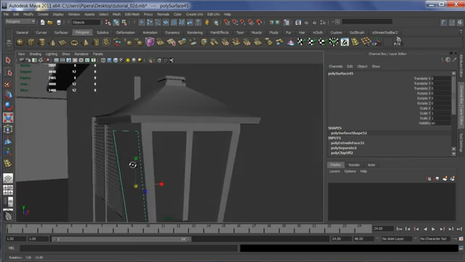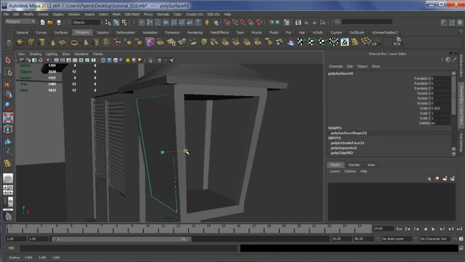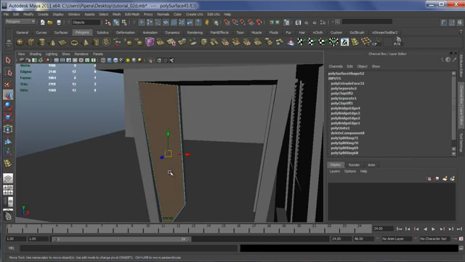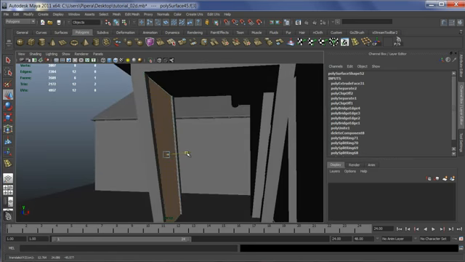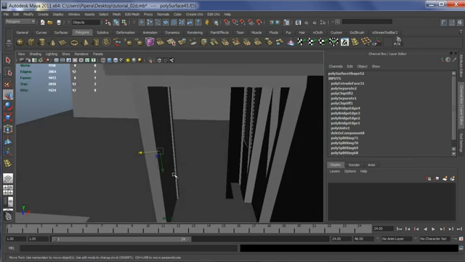lamp glass. Center the pivot point, and we need to scale it down a little bit so it doesn't look like it's the same thickness as the body of the lamp. So let's select this face and move it inward a little bit.